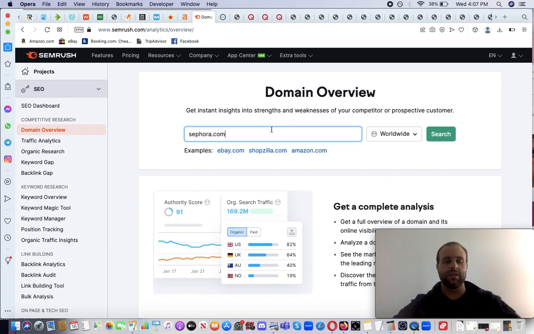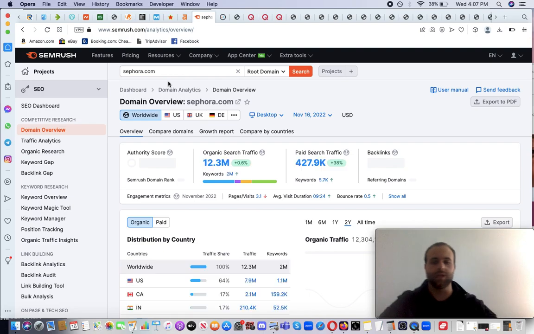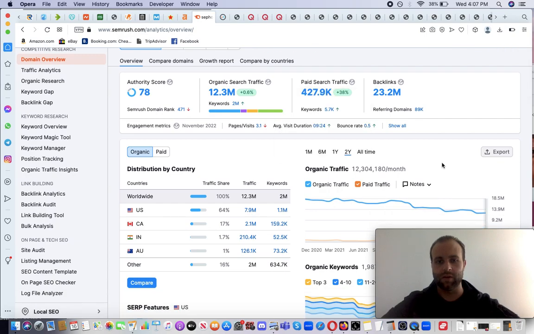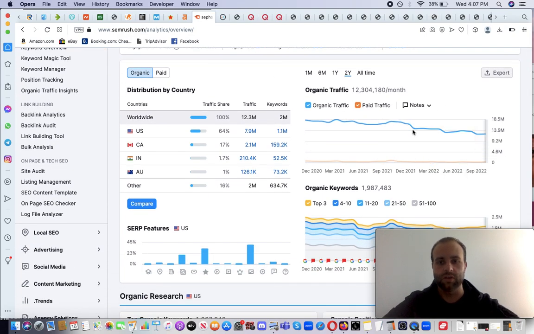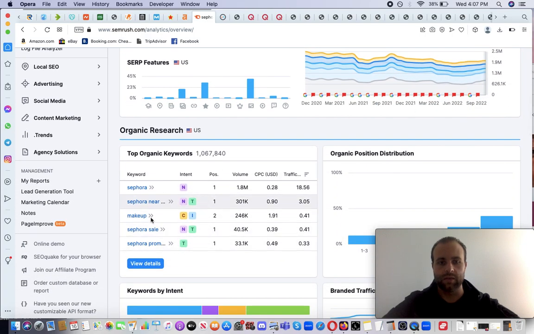Now, SEMrush will give you one free search a day, but if you're going to use it more than that, it's better to sign up. You can just sign up for the lowest plan. I think it might be like $50 or maybe even $100 a month. I'm not sure, it's been so long since I signed up. It's going to show you where the traffic is coming from. It's incredibly useful. It's going to show you the keywords they're ranking for.